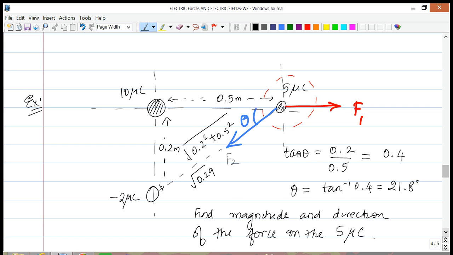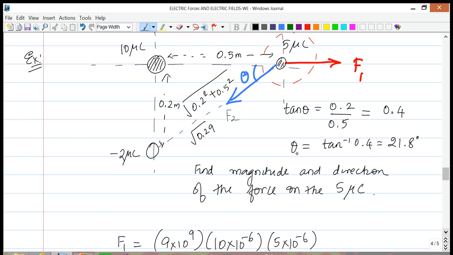Okay, so I hope this one helps and that you're able to do some more problems. In fact, a challenge, not a challenge, just to test yourself, it would be a good idea to go ahead and figure out the force on the negative 2 microcoulomb charge. So do that problem and see what you get, and make sure that you understand all the steps involved in the problem. Okay, perfect.